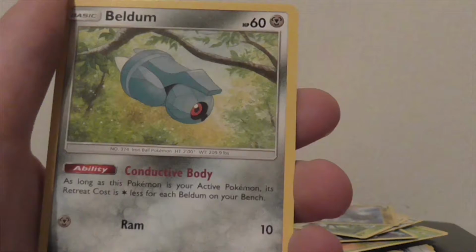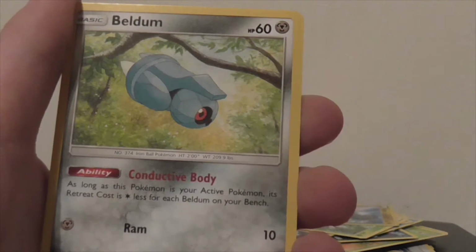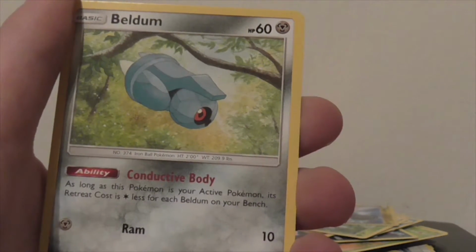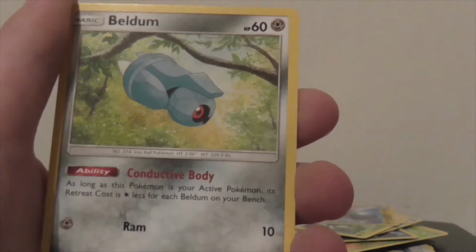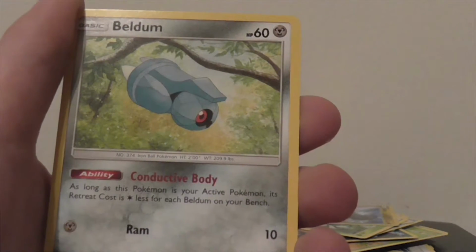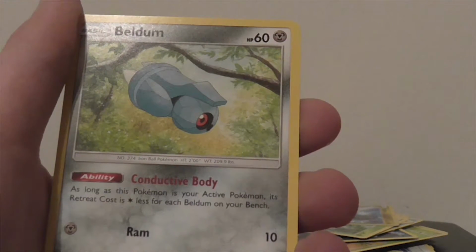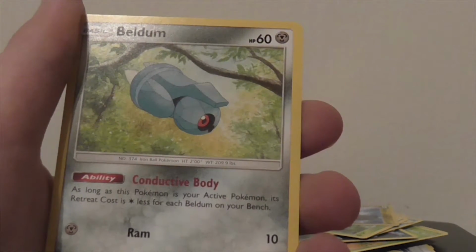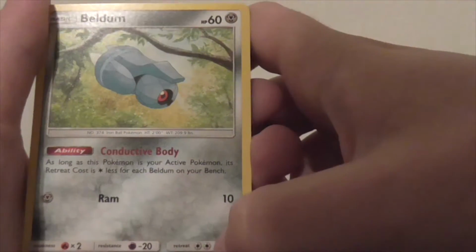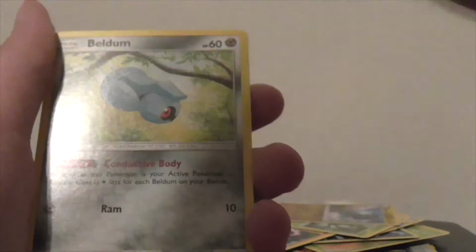As long as this Pokemon is your active Pokemon, its retreat cost is one colorless energy less for each Beldum on your bench. I cannot English today. Now, it would be decent until you consider you gotta have at least 2 Beldum on the bench in order to have a free retreat cost when you can just grab a Float Stone and stick it onto it. So this ability becomes practically useless.